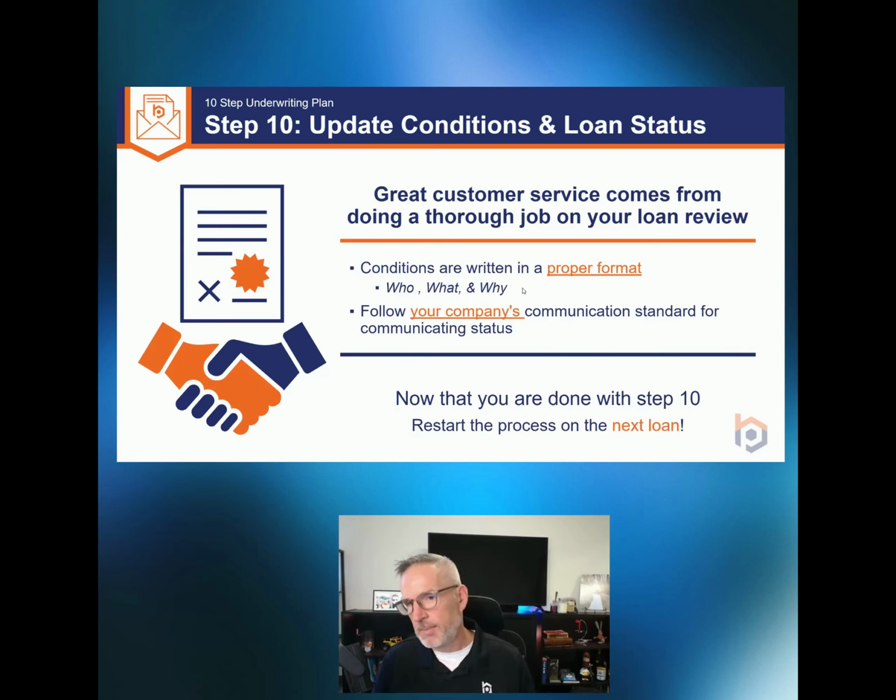Need additional bank statement, borrower to provide second month bank statement of Wells Fargo showing reserves, 40 grand in reserves, right? That's what will stop it when I'm on the other end of that approval letter that comes out or conditional approval. I'm not guessing what you want, and I'm not going to badger the client 15 times to get the right thing. Let's communicate clearly and properly. And that's it. We're done with step 10.